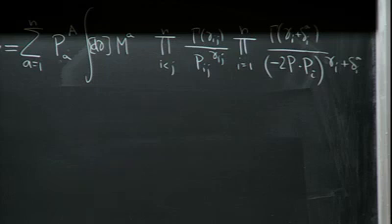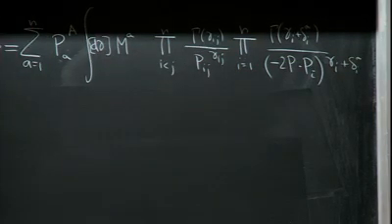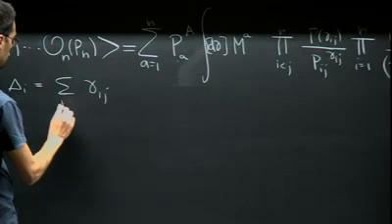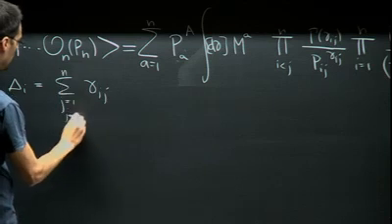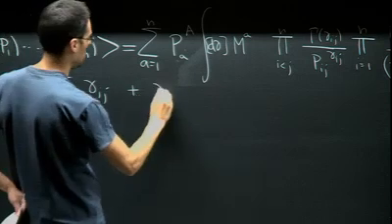Okay, so we have to play the same game again. What are the constraints on these variables? Let's look at p_I. What's the weight at p_I? It should be delta_I. And what is there? It's the sum of gamma_ij, j from 1 to n, j different from I, plus gamma_I.